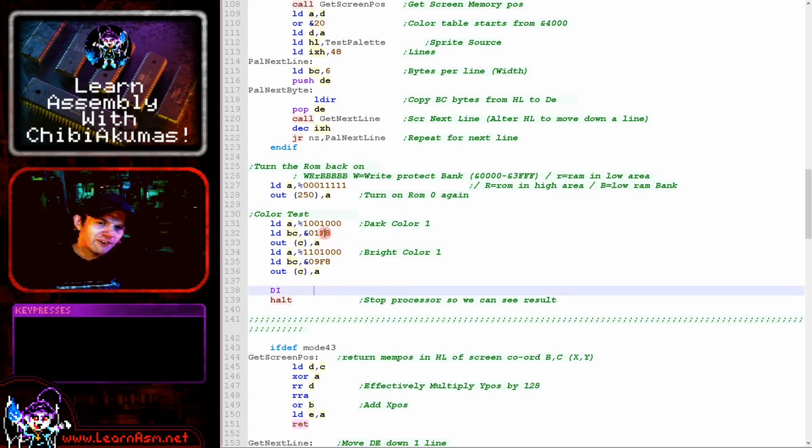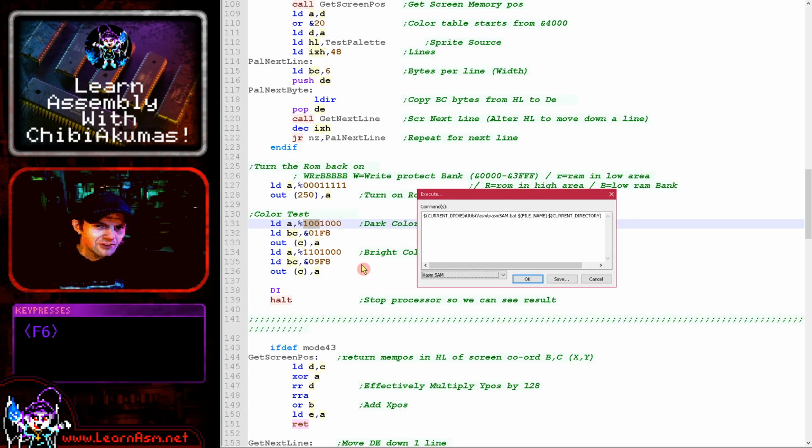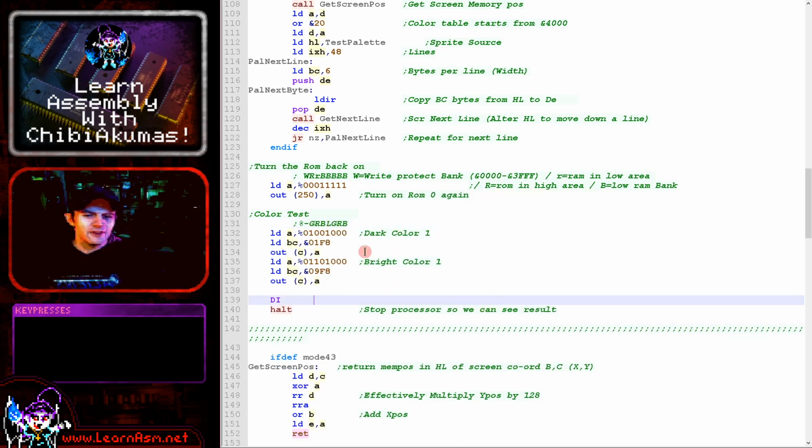So if we want to define color 1 here, we just set this F8 and this here, and then we can define a red, green, blue color attribute here. And so here we are defining this as bright green, I think this is. So I should have put this in, but here's the format of the color definitions: green, red, blue top bit, a light bit which increases the brightness of all colors, and then green, red and blue bottom bits here.